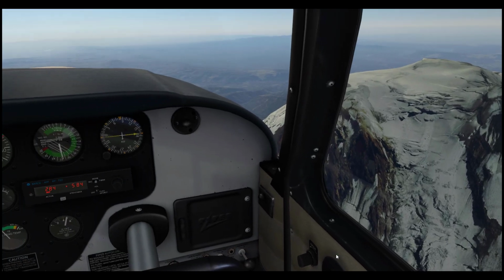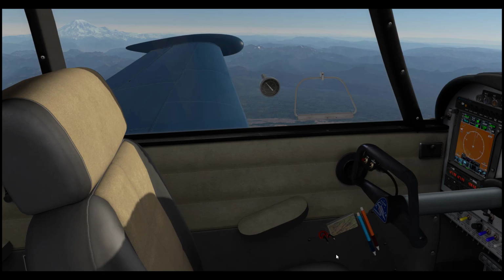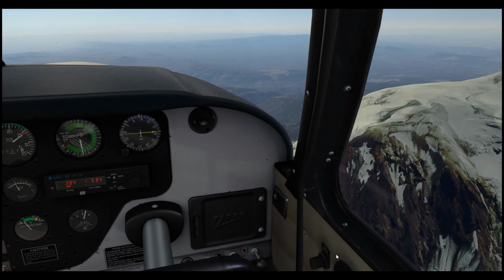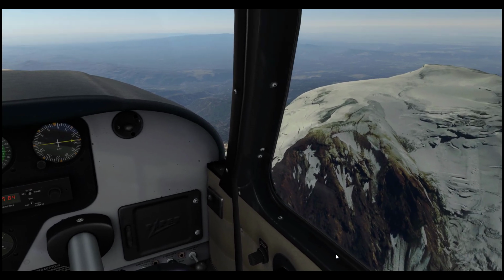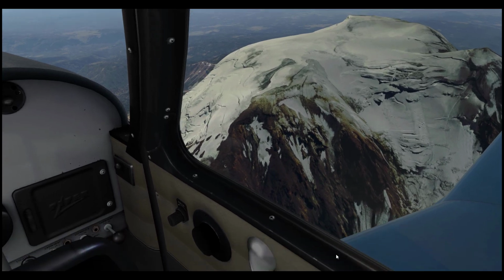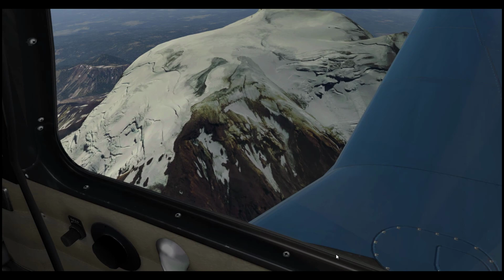You know what? If I didn't know better, I think I placed my plane around the wrong mountain. Now, wait a minute, because I don't think that's it over there. Because this doesn't look right. I know I'm in the vicinity of Mount St. Helens. Oh, that is so hilarious. But I mean, since we're here, or is this it? We'll see.